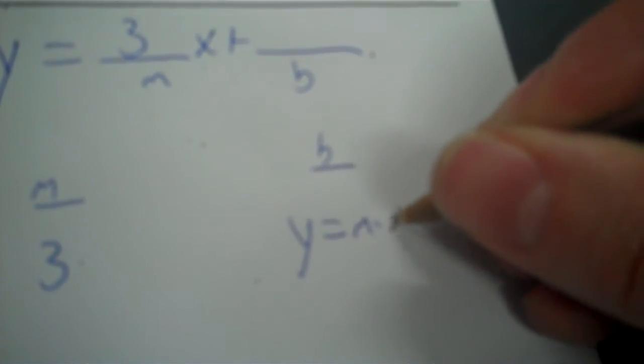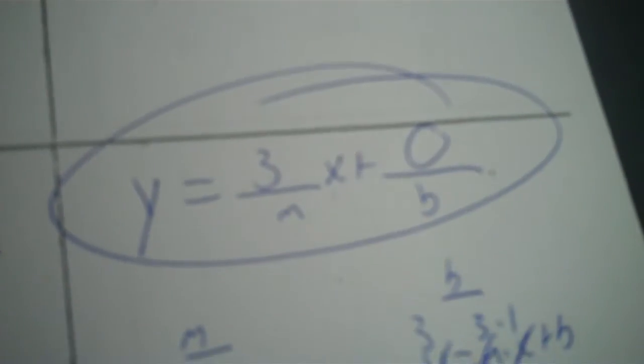Now our B's have to be different, so I don't care about their B. So to find B, I do y equals M times x plus B, and the M is 3. And then that's my x, y solution to put in. So 3 is y, and then times 1. So same song and dance, B plus 3 times 1, which is 3. We minus 3, minus 3. It's going to be 0, 0 equals B. There's your equation: y equals 3x plus 0.